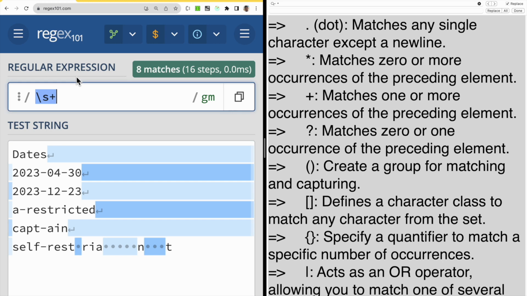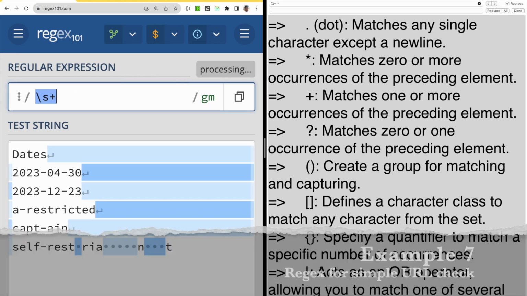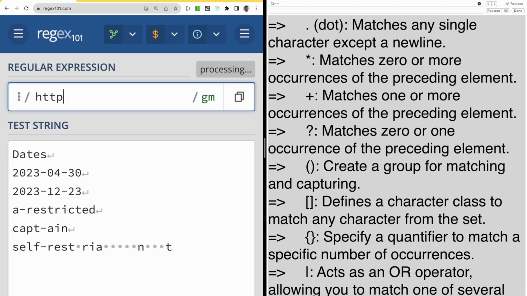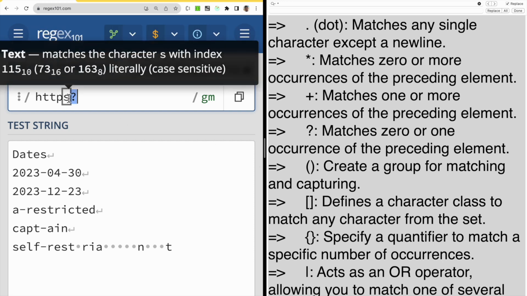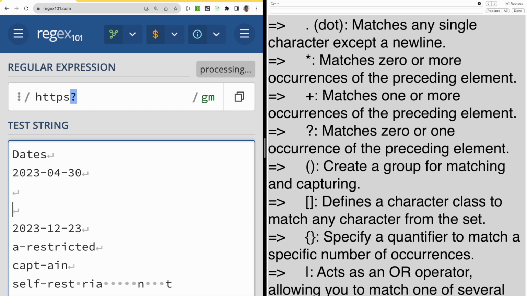Now let's say I have to find the URLs in my text. So I write HTTPS and I put a question mark. The question mark indicates 0 or 1 of the previous character. So HTTP will be matched, and HTTPS should also be matched.